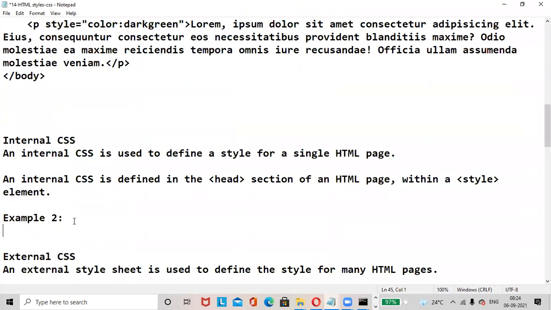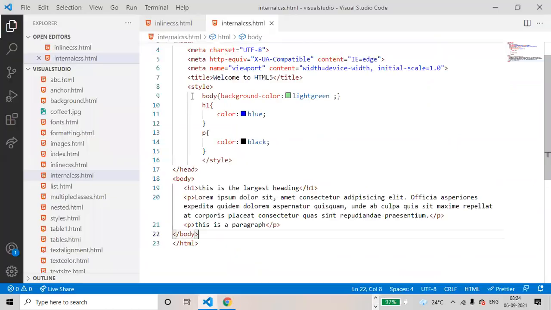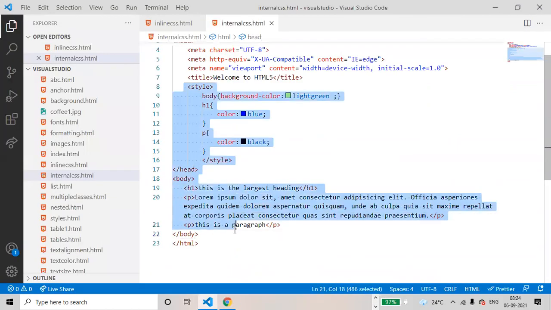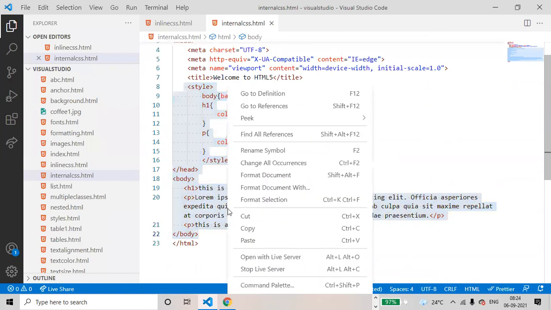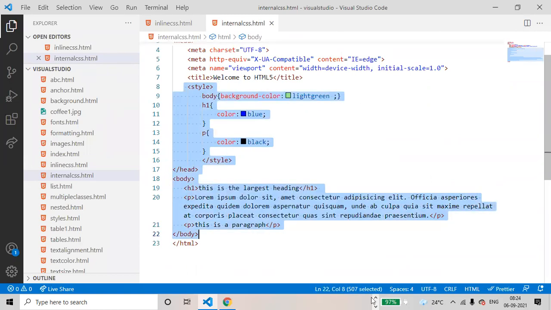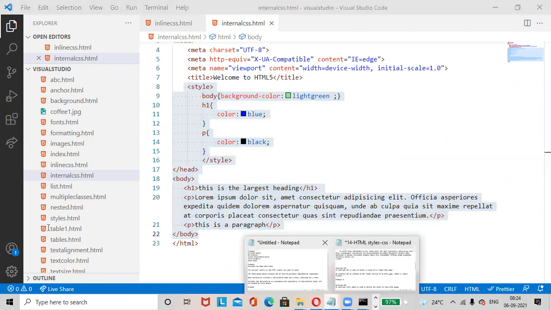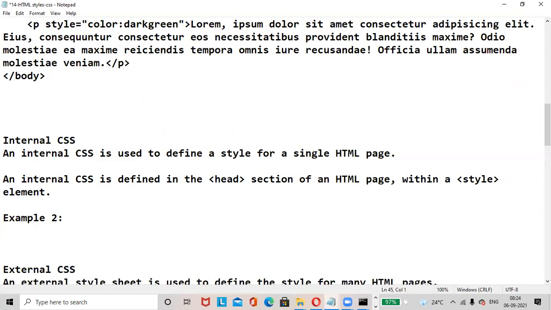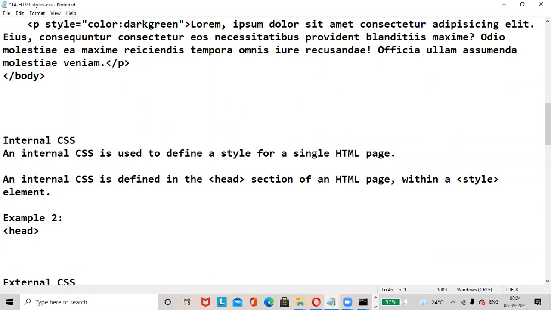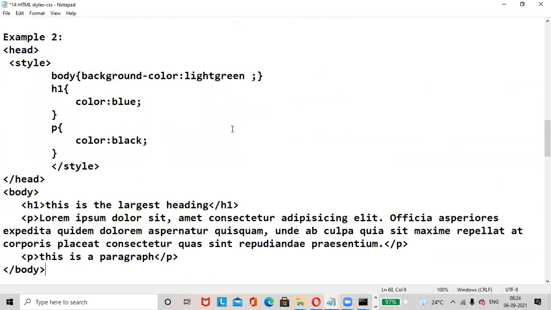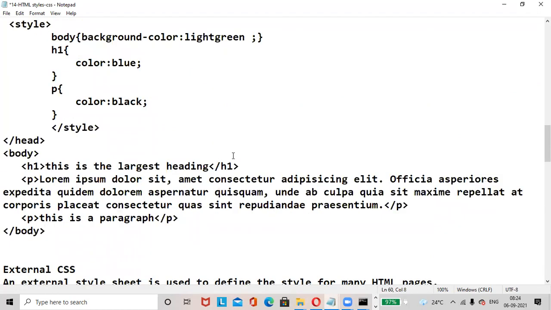Copy it as example 2. Sorry, it is not selected, I think. Inside the head section, you need to add Control V. Is it clear till here about inline CSS and internal CSS?